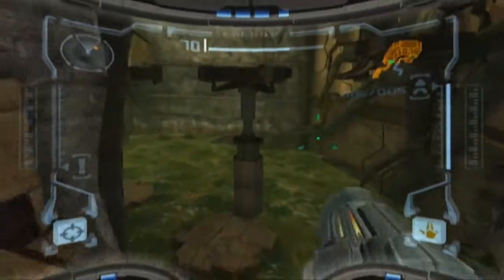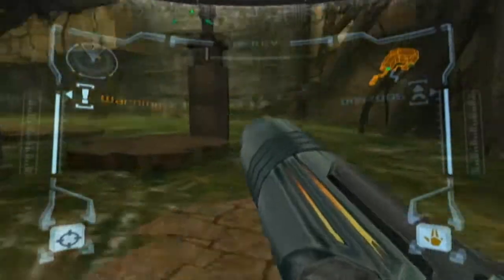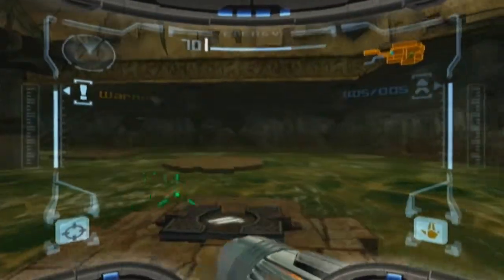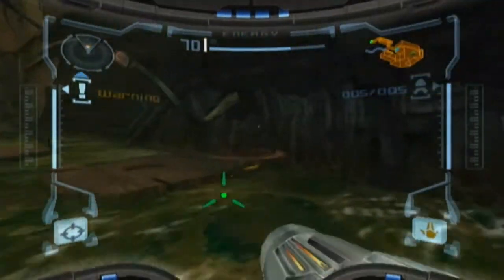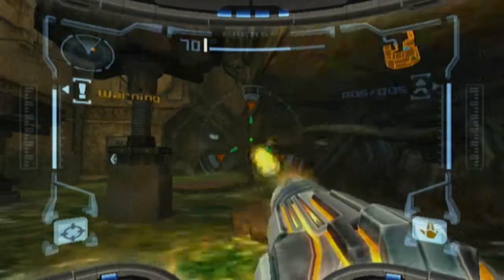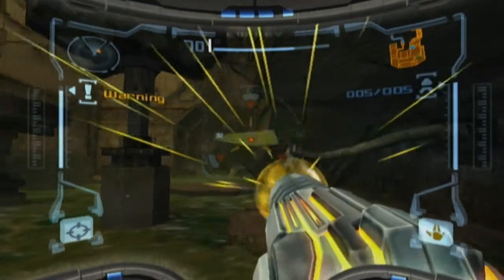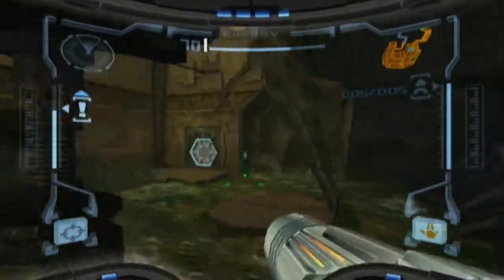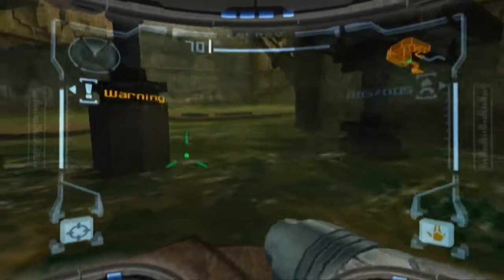So now we got charge beam again. That is good. Now I can pull pickups from far away. Maybe I can permanently defeat these Reaper Vines. Hey, Reaper Vines! Fuck you! Oh, he's thrashing. He is thrashing around. Nope, he wasn't permanently destroyed, however. Oh well.